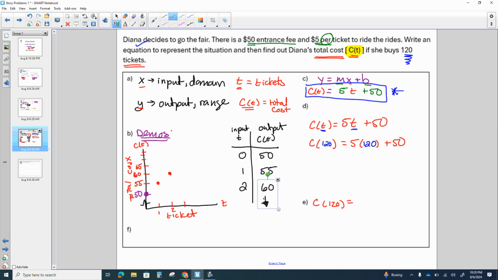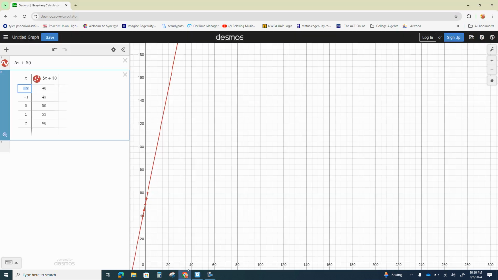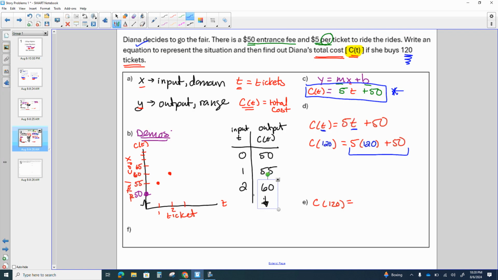But this half, this other side of the equation, this is what I'm going to plug into Desmos and have it do the work. So I'm jumping over. I'm going to just add another line. Or you can actually come in here and type in 120 on the table. And it's going to give you an answer. If you do it on the table, it says it right here. You can come in here and just replace the x with 120, and you should get 650. So I'm going to come here and say, okay, well, I got 650.